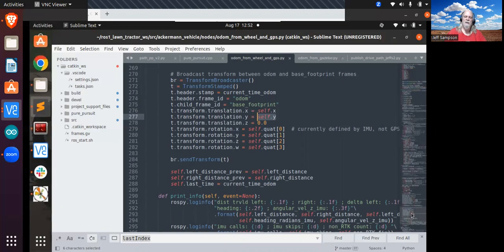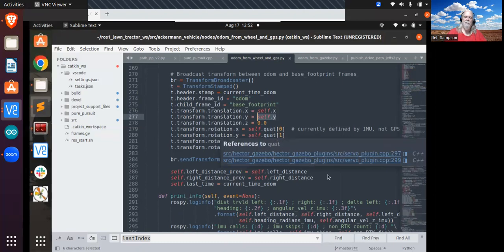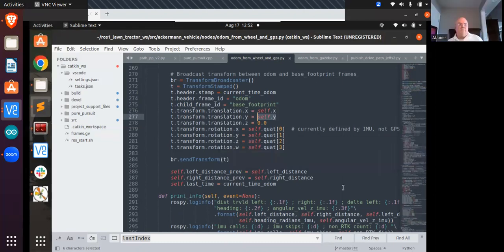So in this case, it says broadcast transform between ODOM and base footprint frames. So ODOM to base footprint, I believe, is going to be in the world coordinate system.